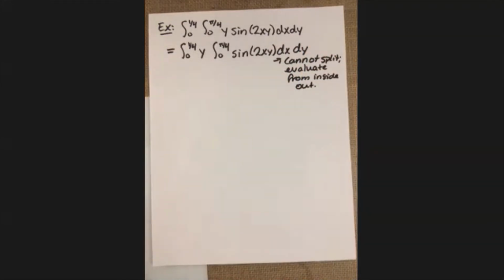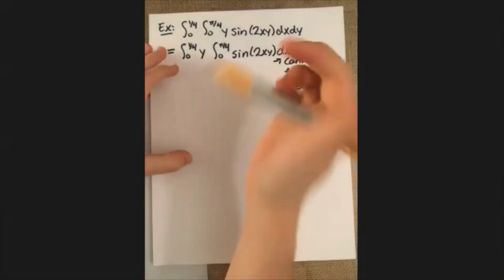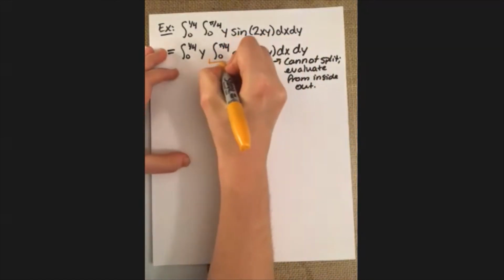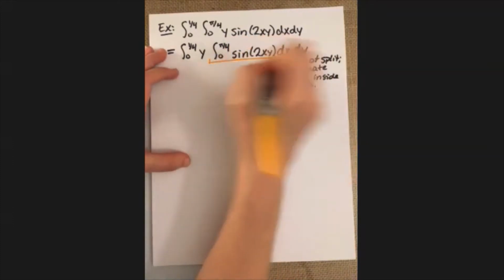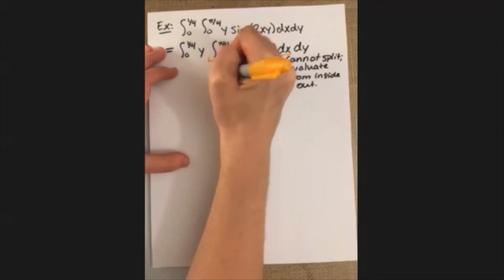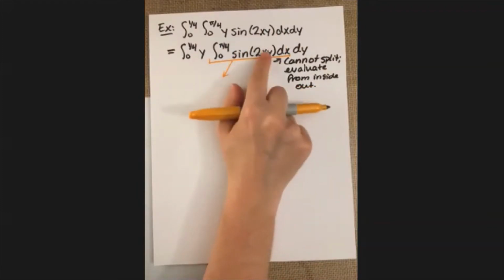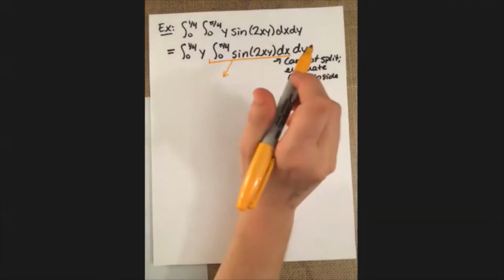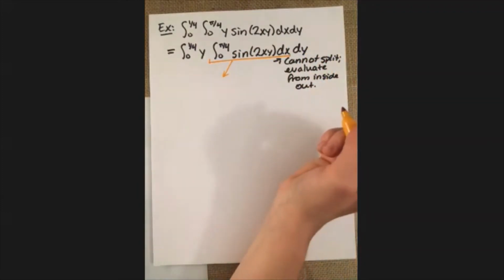All right, so what is that going to look like? Okay, so we're just going to evaluate this integral first, and then we'll use what we get out of that to evaluate the next one. Okay, so we have sine with a function plugged into it, and that means that we are going to want to use u substitution.